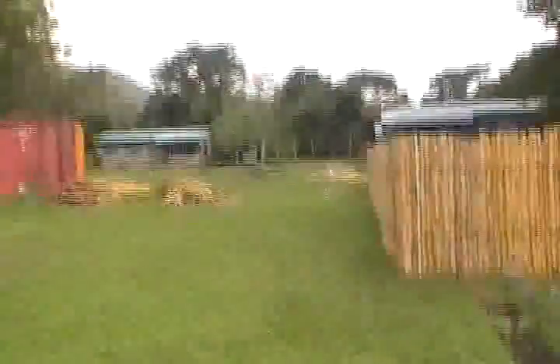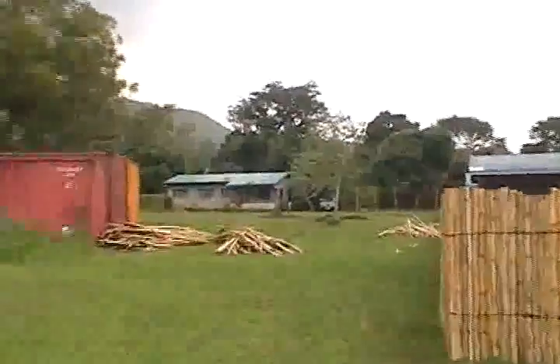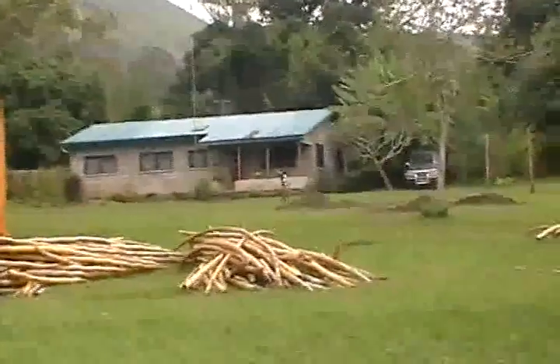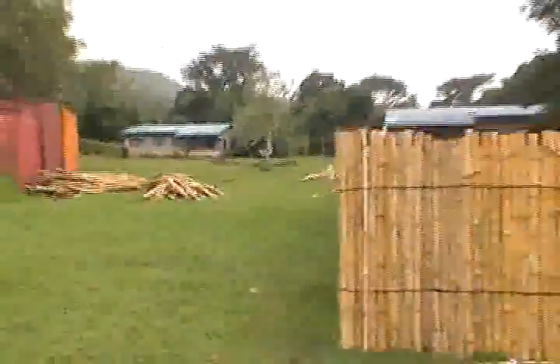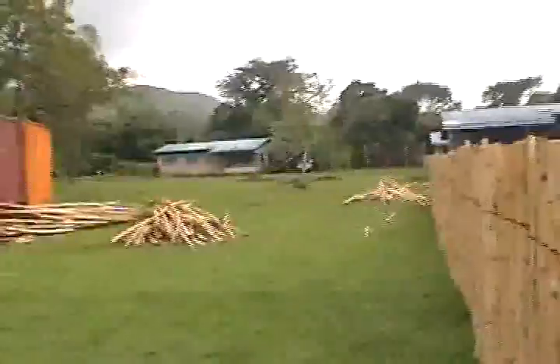The layout is kind of an L-shape. You turn the corner and down there are the Jacobsens — Dave and Donna Jacobsen. They've been with MAF for a long time and have a lot of experience here in East DRC. They've lived here in Nyankunde for a long time too.